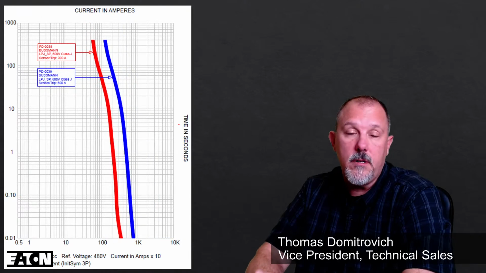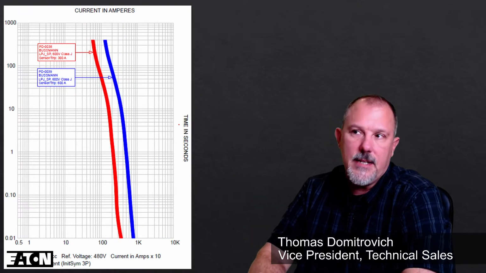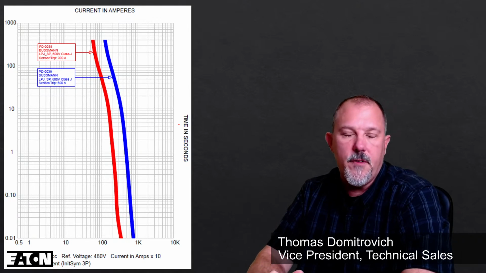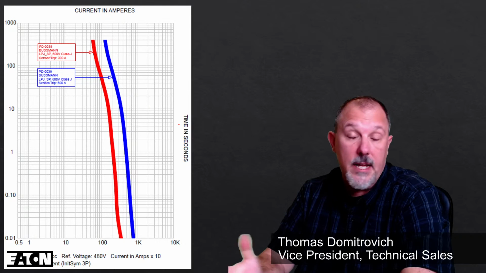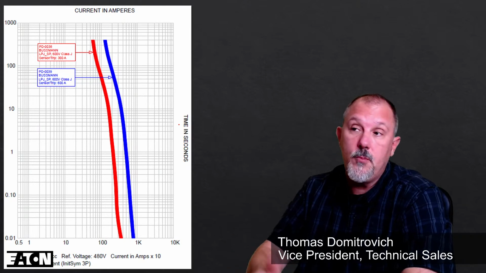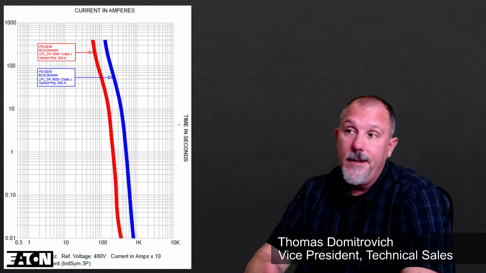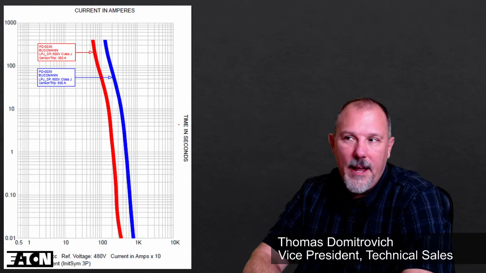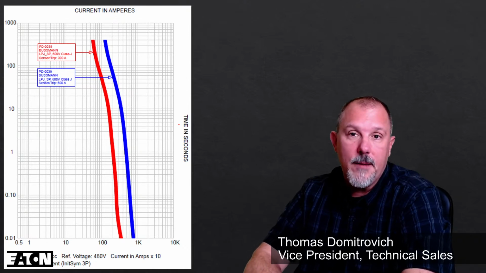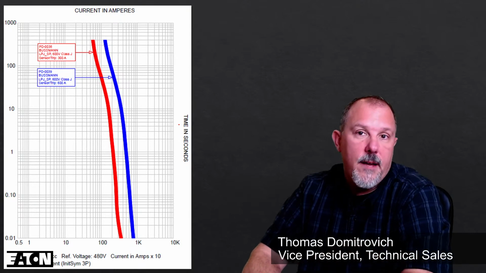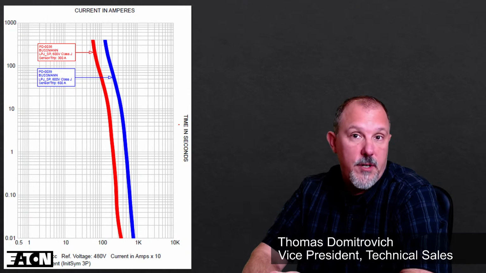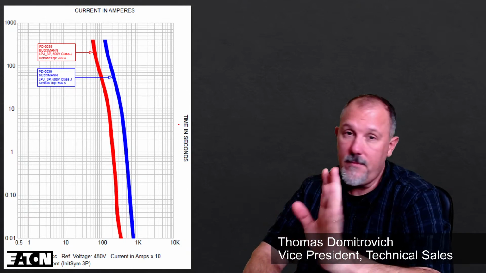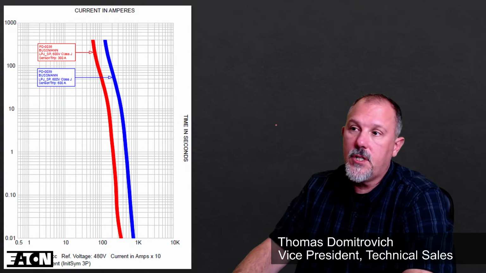Fuses are very similar. This is selectively coordinated. This is a 600 amp fuse upstream of a 300 amp fuse, which will selectively coordinate for up to 200,000 amps. You put 200,000 amps through both of these fuses, the 300 amp fuse is going to open and the 600 amp fuse will not, up to 200,000 amps. And if I had a 40 amp fuse, I could have an 80 amp fuse upstream, 200,000 amps through them, and I will selectively coordinate.